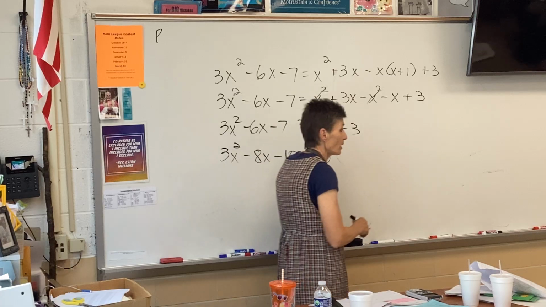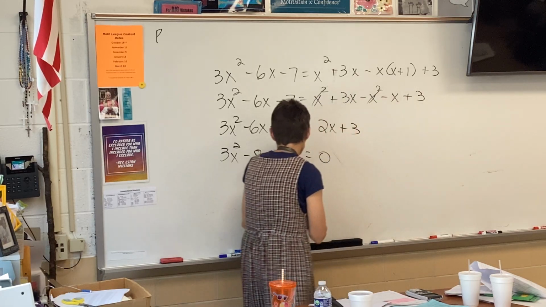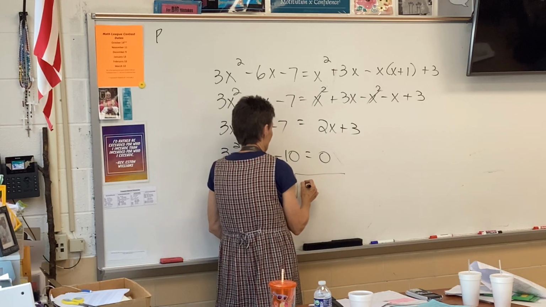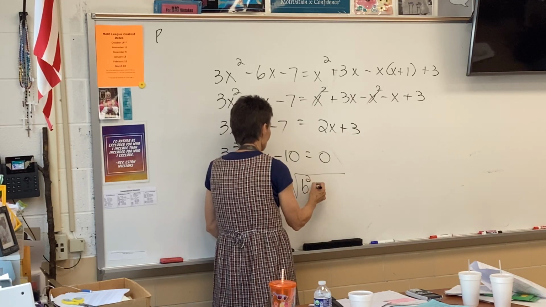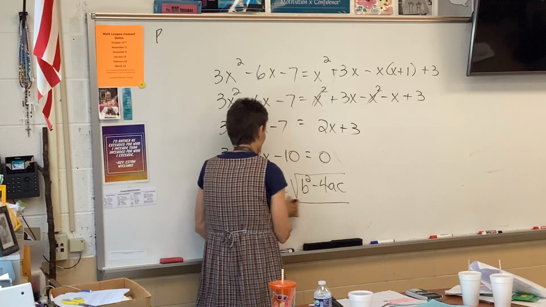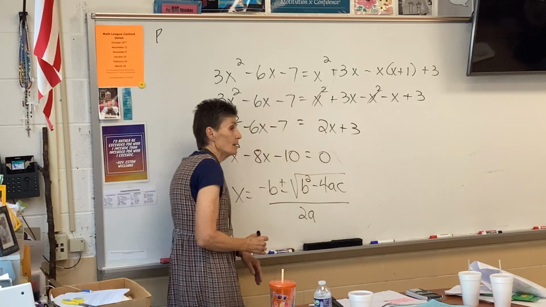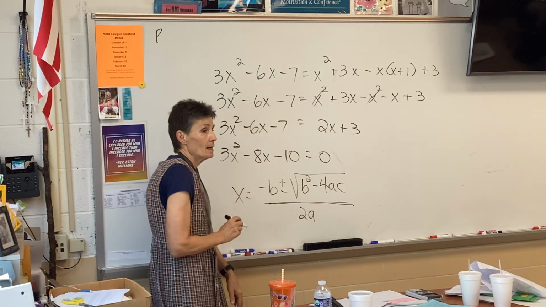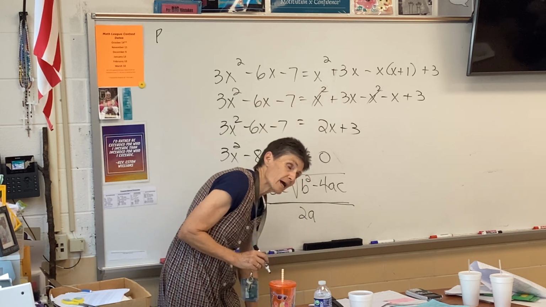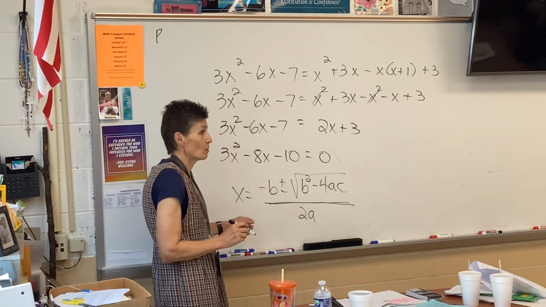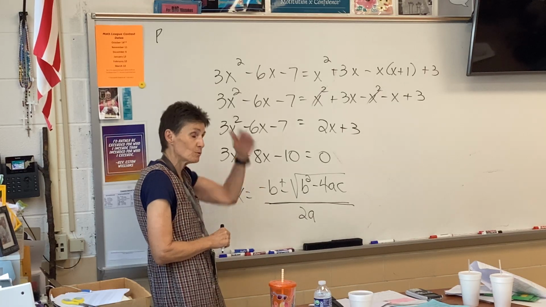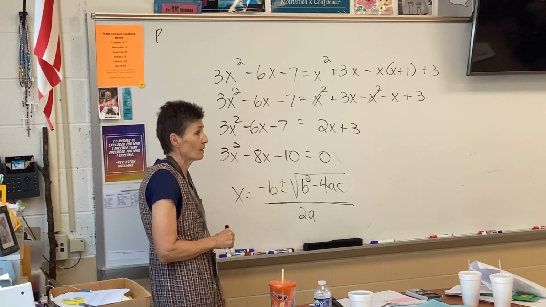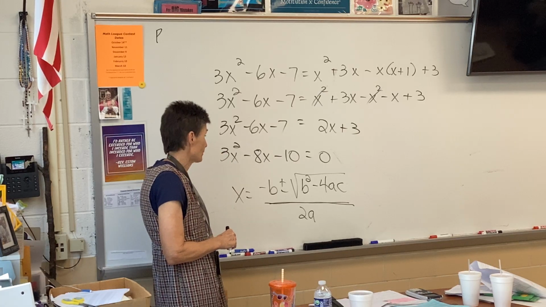All right, what's the quadratic formula? Opposite b plus or minus the square root of b squared minus 4ac, over 2a. And remember, the whole shebang is over 2a. You have to know this formula. So I think most of you already know it. If you don't, get it learned. Put it on flashcards, note cards, Quizlet, whatever you need to do, but get it learned.